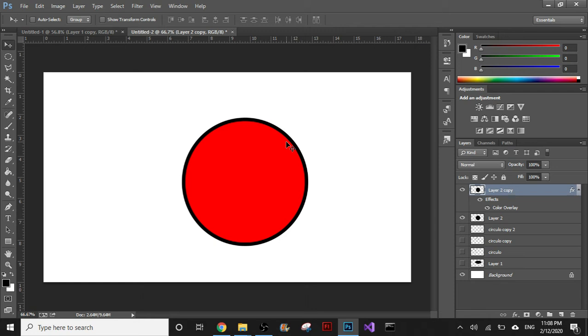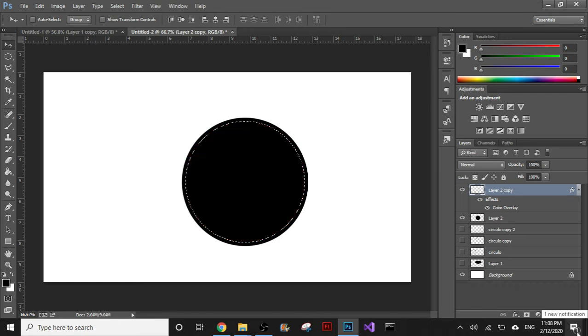The way to do this is by holding Control and clicking on top of this layer, which creates a selection.